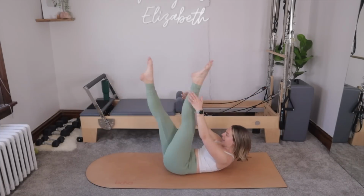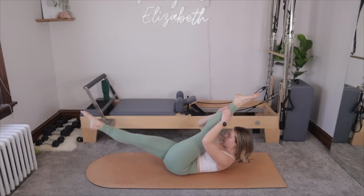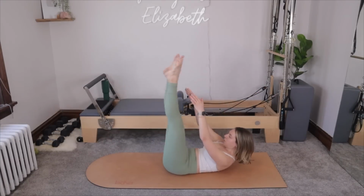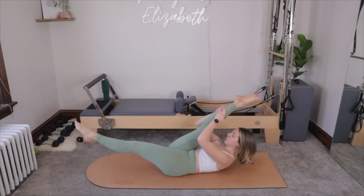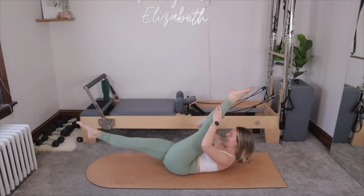Pull, pull on that right leg and switch. Pull, pull, pull, pull. Pull, pull. 3 more. Pulling from the abs. 2. And 1 more time. Switch and switch.